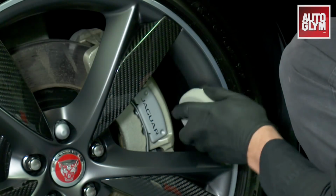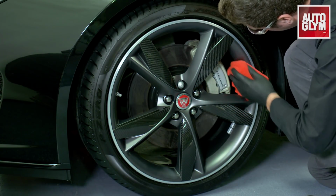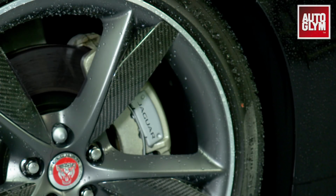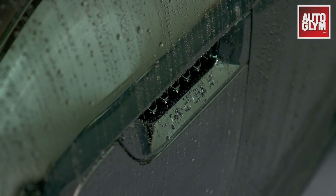You can also use UHD wax to protect your wheels. Just ensure they are clean and dry first. To maintain the finish, wash regularly with ultra high definition shampoo. It will remove the dirt, but not the UHD wax. After use, wash the wax applicator in a mild detergent, rinse, and then allow to air dry.